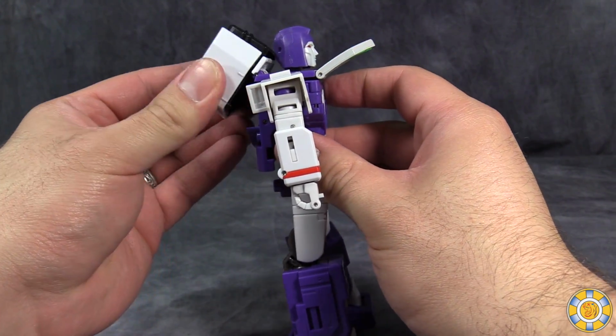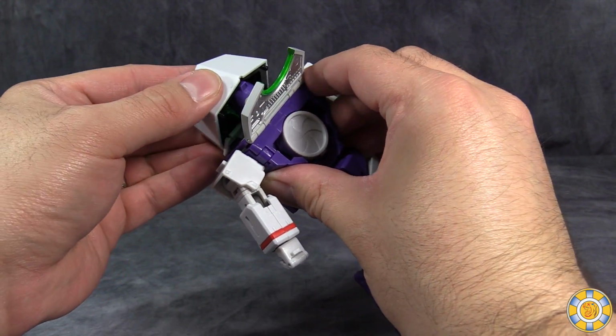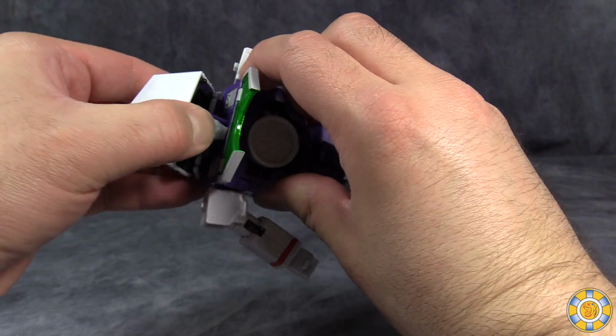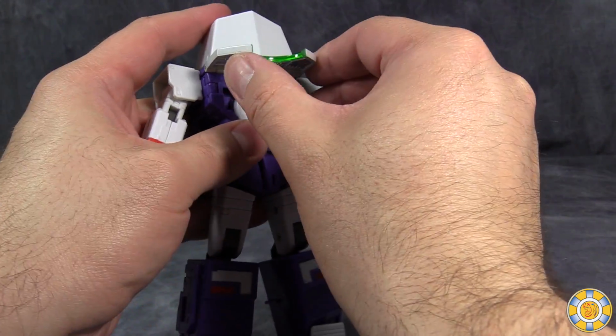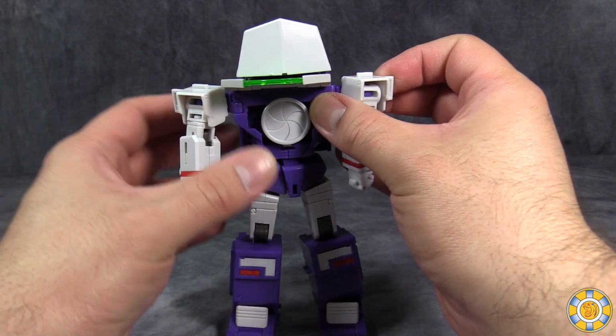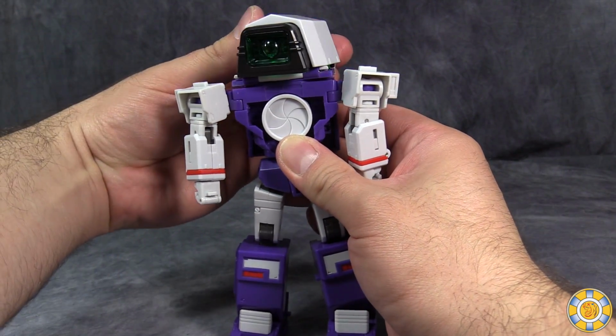Come to the back here and take this section and flip it around and then fold it down over his head. And sometimes this goes well, sometimes it doesn't. All right, it went well. Cool. Now that we've got the head covered, we're going to disconnect the shoulders and then grab this green bit and turn it all the way around like that.